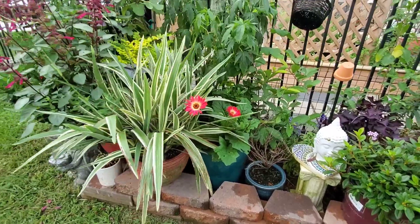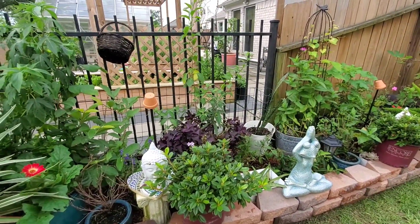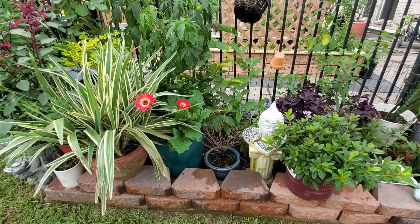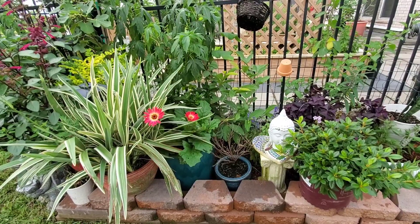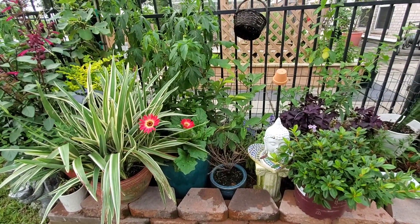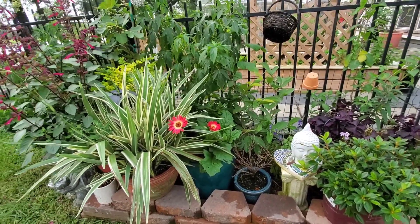I think I will plant them in this green bucket right here. I would like to plant them in the ground, but Scruffy likes to pee everywhere and I don't want him peeing on my plants. Oh — I can remove the green part and plant the azalea in that spot. Yes, that's what I'll do — put the pots on the outside and plant the azaleas in the ground right there.